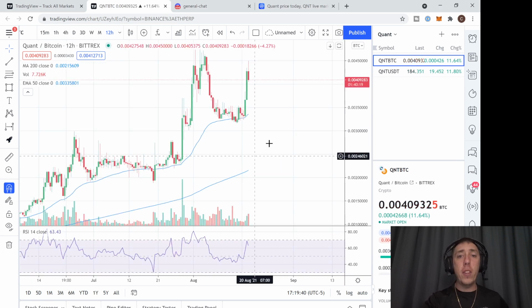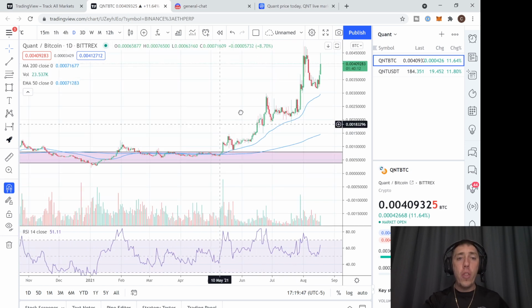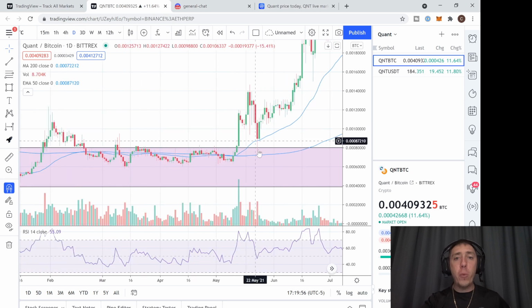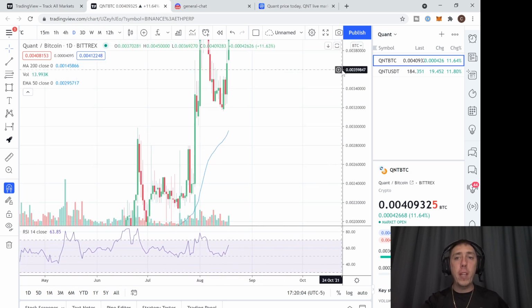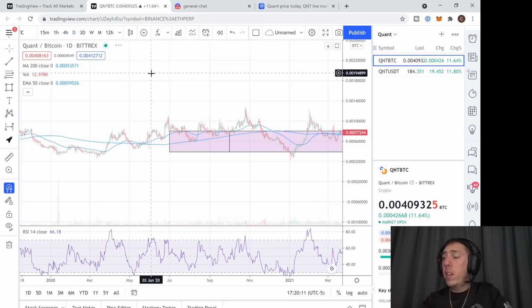Now let's go to the BTC pairing, and on this one we actually can use the 200 moving average, and we're going to. So this is the 200 moving average on the daily, and you can see once we got above the 200 with volume and conviction, then we were off to the races. Okay, we did come back down. We retested that quarterly breaker we talked about earlier, and then we have just completely accelerated and blown this place out of the water. Okay, so the 200 moving average has been a very important level on this. So yeah, not too bad.